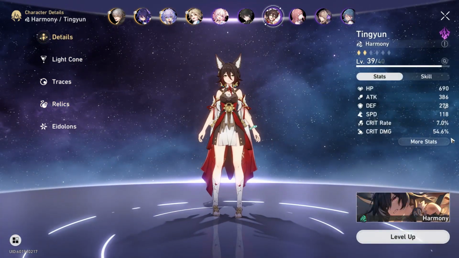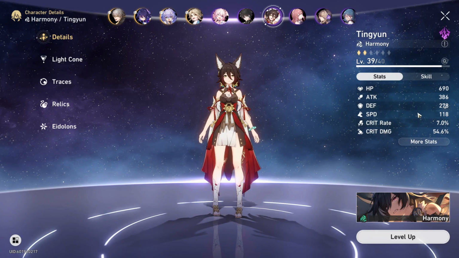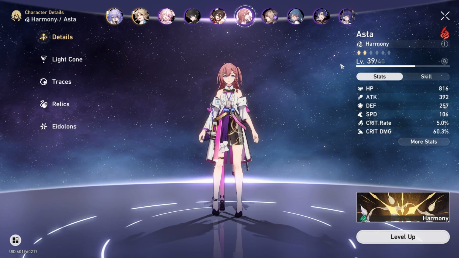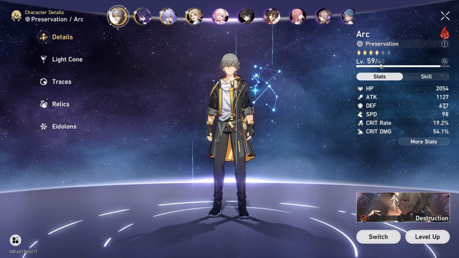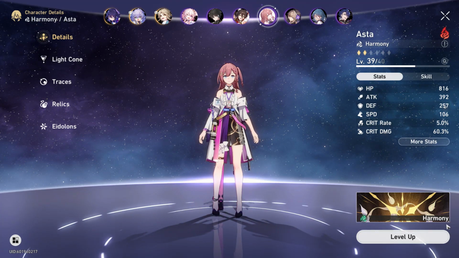Traces, relics, and then yeah, she is at level 39, just because she's a stopgap unit for Forgotten Hall, and she's really just there to make up the numbers. Same thing with Asta. I used to use her a lot more, but now whenever I need a fire unit, I just swap MC because his level carries over, so level 59 instead. So Asta's really there just for the second team.